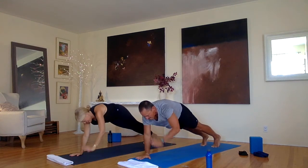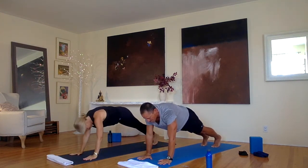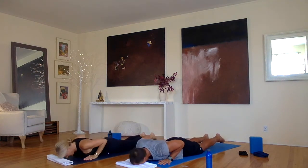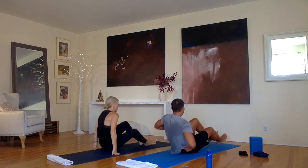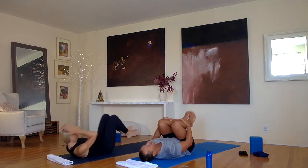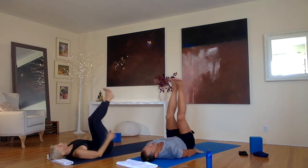Keeping your hands back into plank. Lower all the way down to your stomach. Then turn over on your back from there. Hug your legs in once you've made it to your back. Then arms by our side, reach your legs up to the ceiling. Lower your legs almost down to the floor.